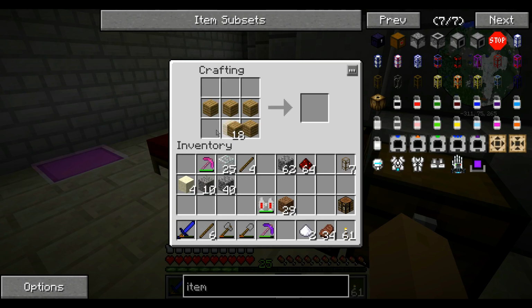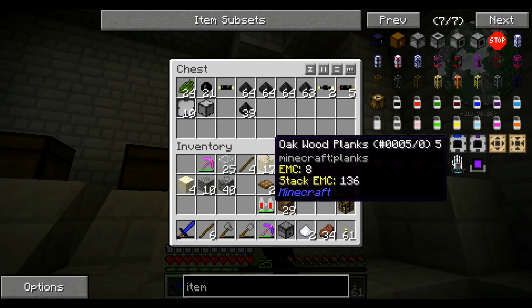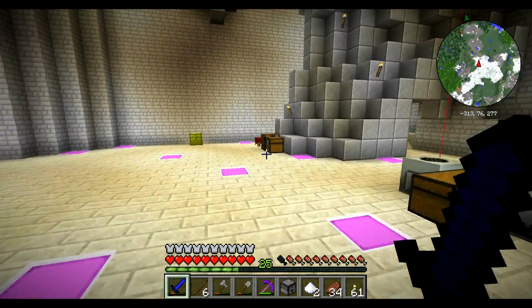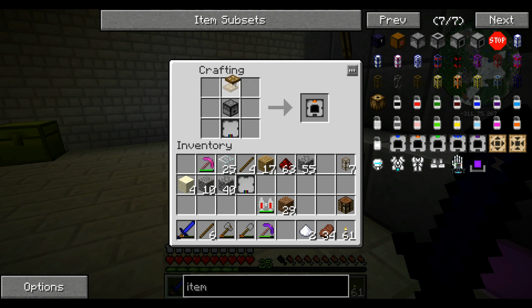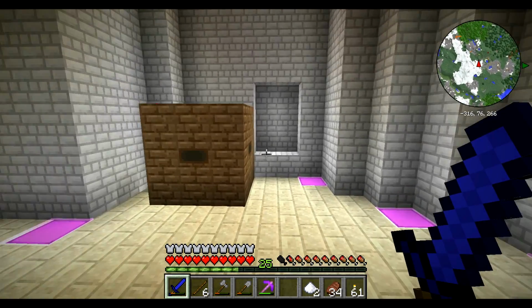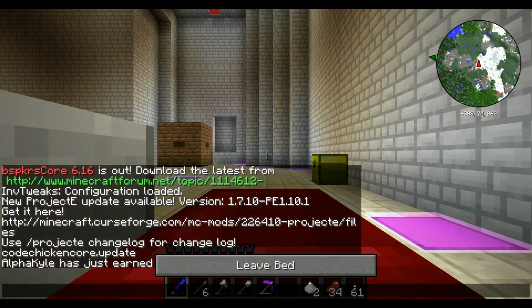So like, look, we'd make the trapdoors. Well, I need a dropper. Come on, game. And I also needed what? Those blank modules. So this should work, I would think. There's a blank module, there's a dropper, and there's a trapdoor. We'll put the trapdoor there anyway, and have the trapdoor and the item output. And it's nighttime. We'll also need to make an energy output.